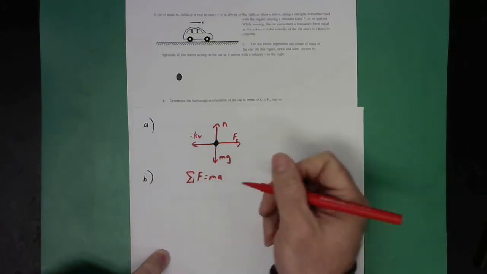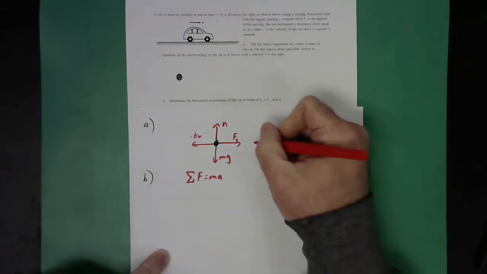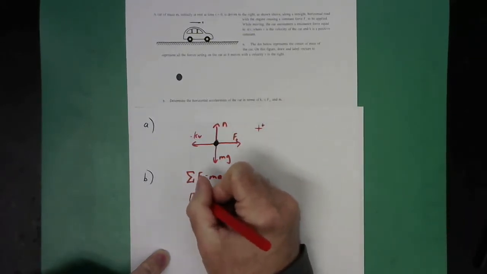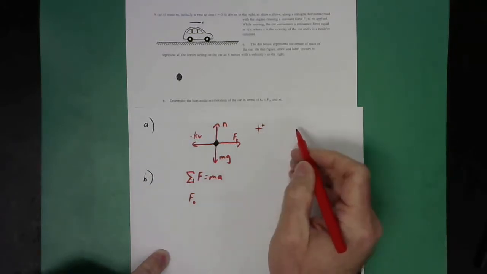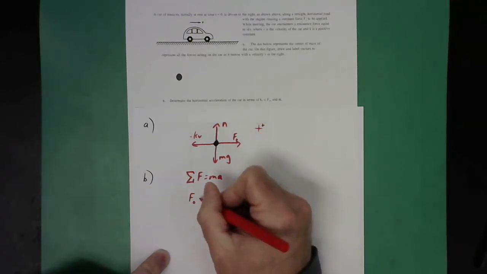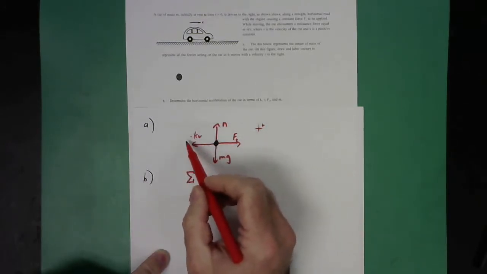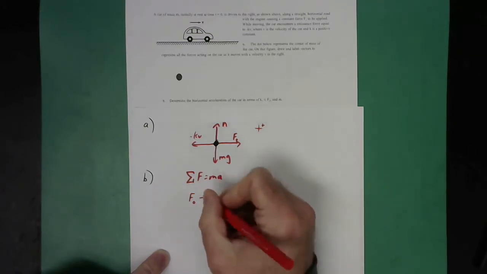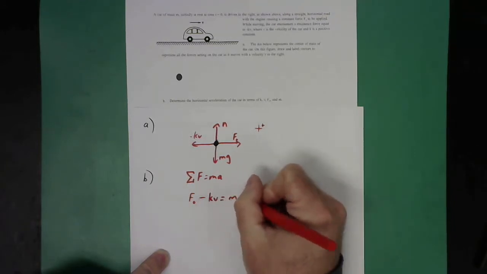So I do my forces. Again, we're calling the right the positive direction. And so I'll have that F0. Now be careful here. When we do this, we do forces right minus forces left. That minus is to show direction. But you see that negative is also to show direction. I don't want to do minus a minus. That would make us add. We don't want to do that. So it's just minus kv. Be careful about the signs. That is ma.